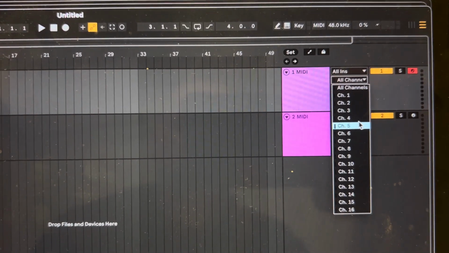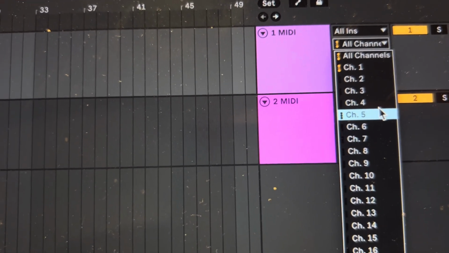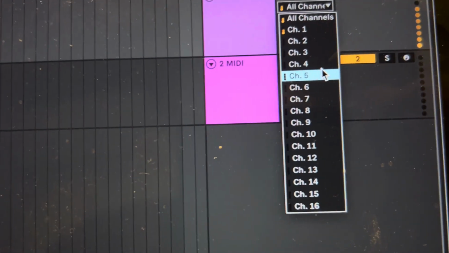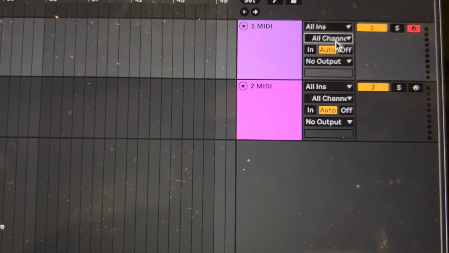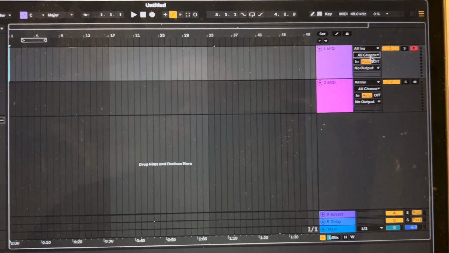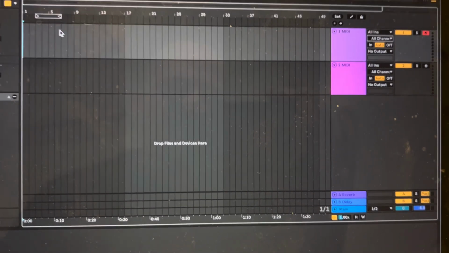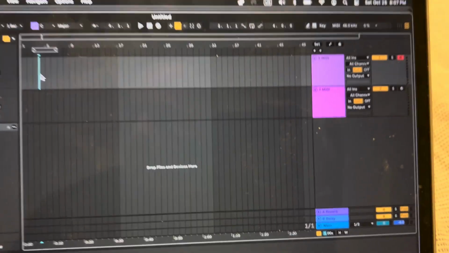For MIDI, it should usually be 1 for keyboards, 10 for drum machines. And you can even see it here as I'm hitting the notes, Channel 1 is showing up. If this were a drum machine at default, when I'm hitting a note, it would be channel 10. But you can keep it at all channels, because that way it won't cause any errors. You can choose 1 through 16 for channels, and depending on your setup, you would want to actually change that. But for now, we'll keep it at that.